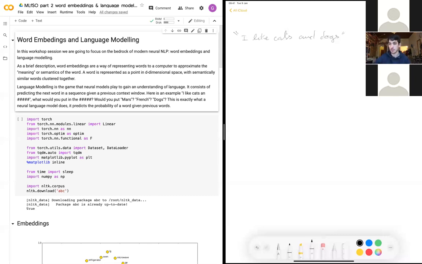So for instance, if you're searching for a document, you would look for documents that have the word I and like and cats and dogs, and then you could get a list of documents back, and they might be related and that sort of thing. But the algorithm that's doing this doesn't actually understand the meaning of these words. It's just essentially using co-occurrences. And this is what word embeddings are trying to address.